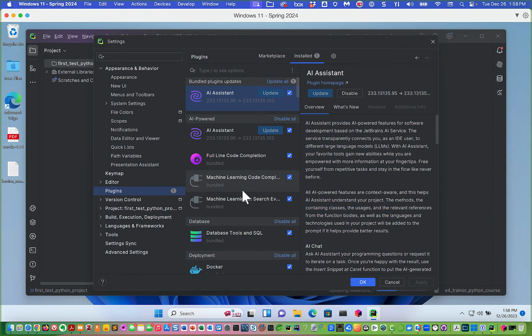Why? Well, two reasons. Reason one is that I don't think it's a great way to learn. If you turn on AI assistant, it suggests whole passages of code for you.